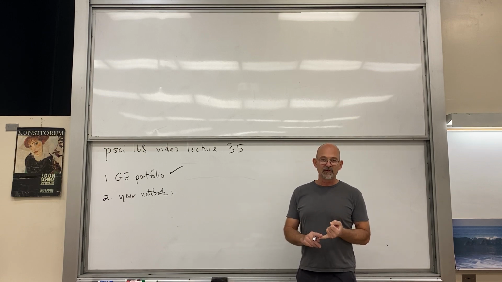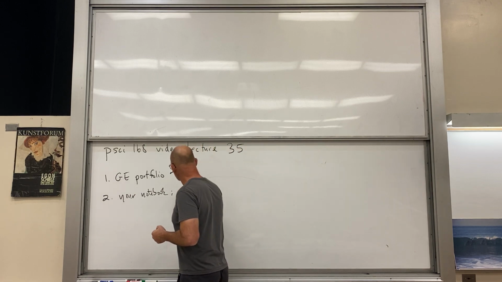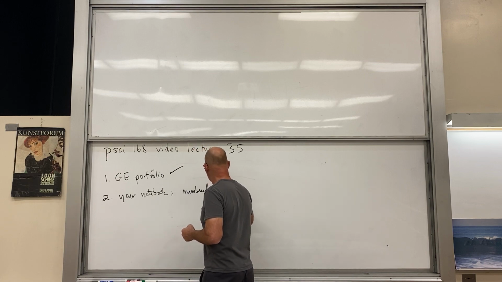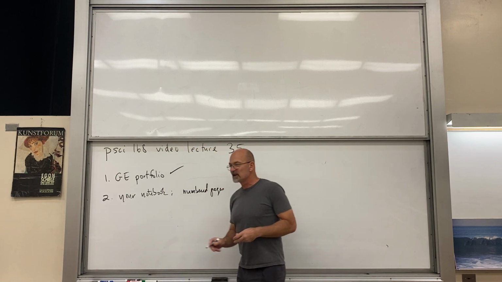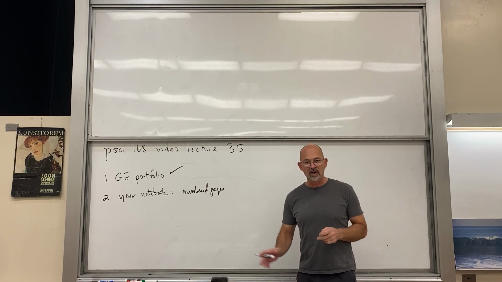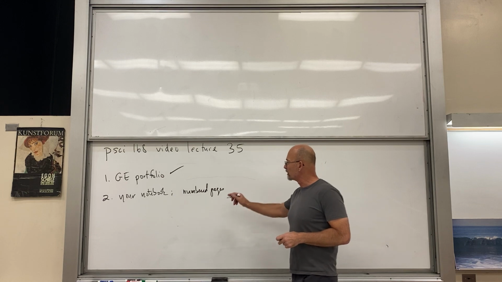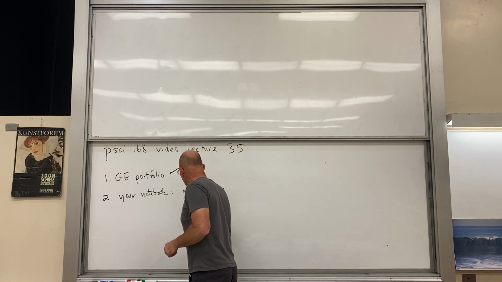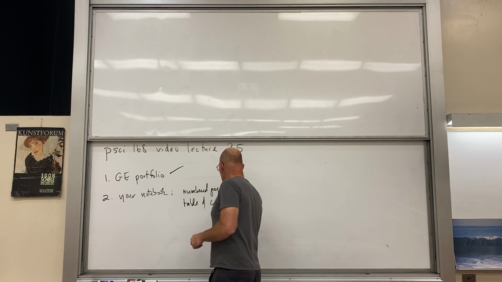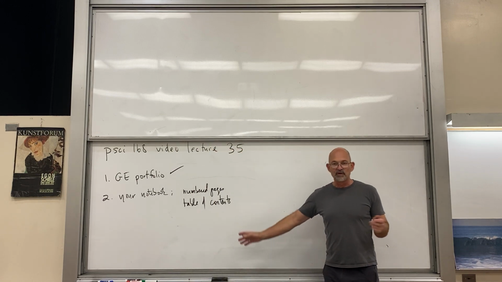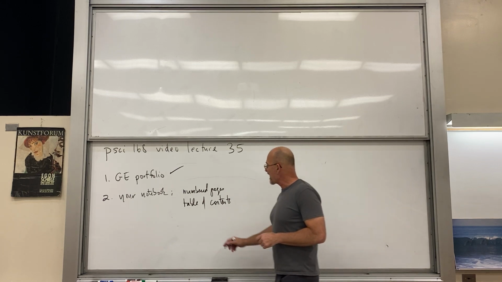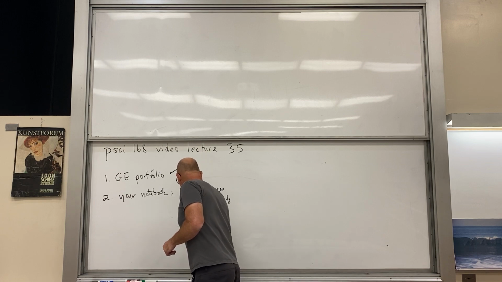numbered pages. So let's make a little list here. Numbered pages. And I'm responsible for the logic, and the whole course is a very logical explication of all this physics that we've been doing. So you number your pages, and then you have a table of contents. And I'm thinking you guys will send me some images of your table of contents when you're done, maybe some random pictures. Okay, so you got that, and then an index.